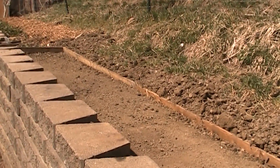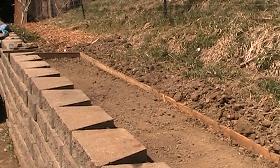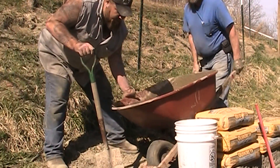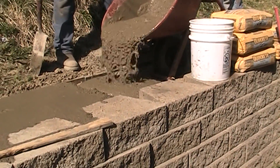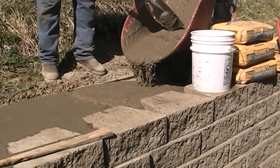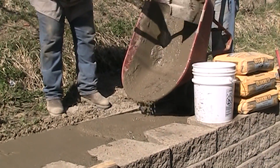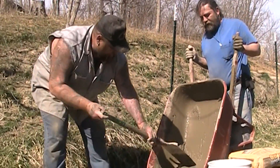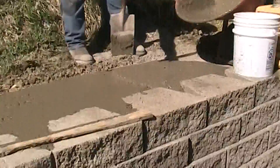So we're going to get after it. It's a beautiful day. We will be back with you here in a little bit once we get to the next step. You can see we're just using quick-crete — mix it in our wheelbarrow, dump it right there. Dumping it out, filling in our form. A little bit wet. And I'm quite sure there's going to be some awesome construction dude out there going to be like, 'You're doing it wrong, swamp rat man!' But we're working with what we got, and we're just going to fill in — filling in the blocks here. You can see how we filled it in.